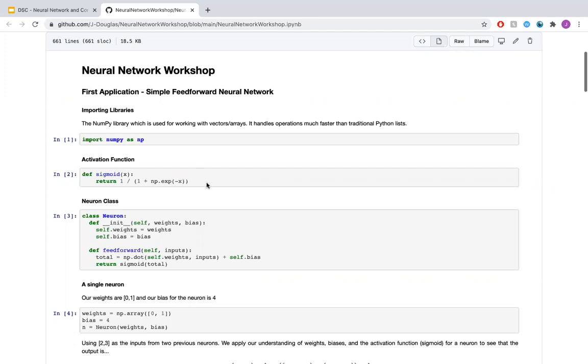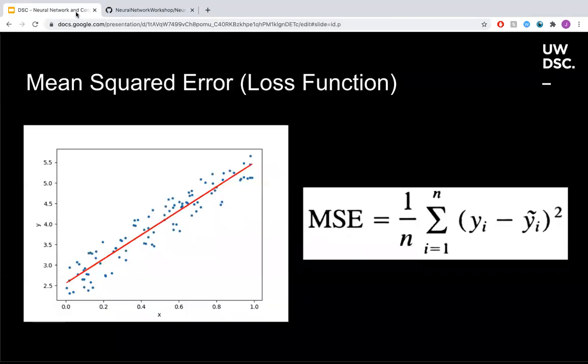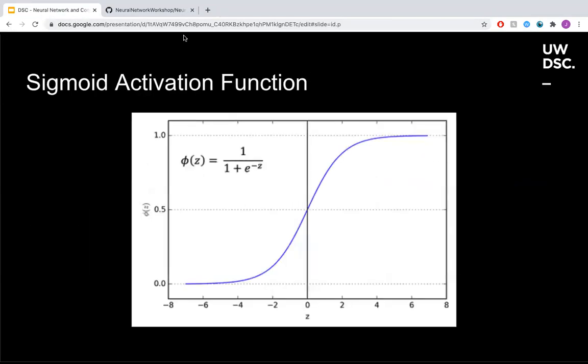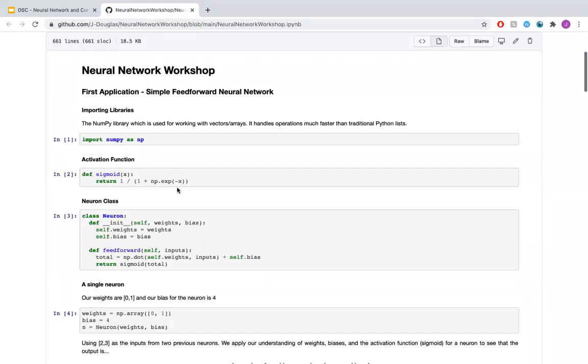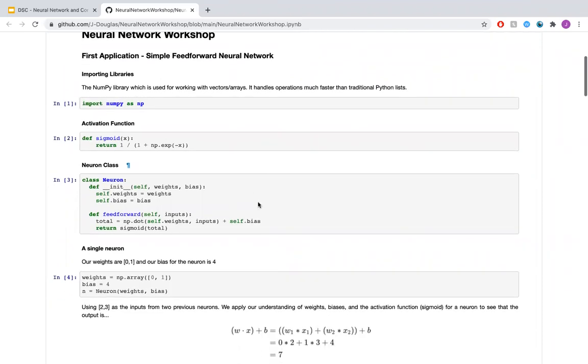Our activation function for this neural network that we'll be creating is the sigmoid. Just going back really quickly, you can see that the sigmoid is 1 over 1 plus e to the negative z, where z is our output. So yeah, we've done that exactly. Our neuron class is here.